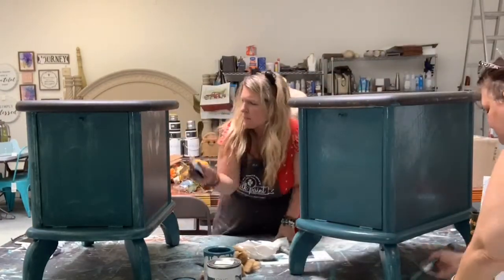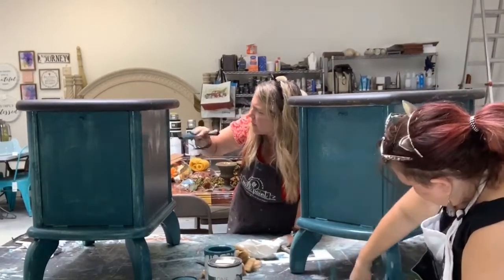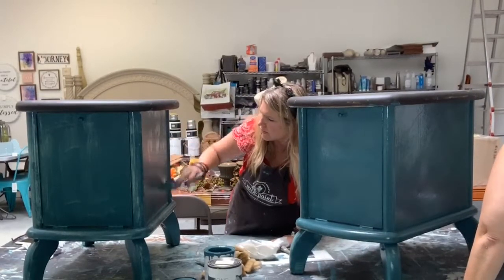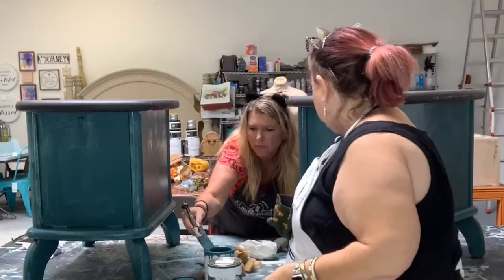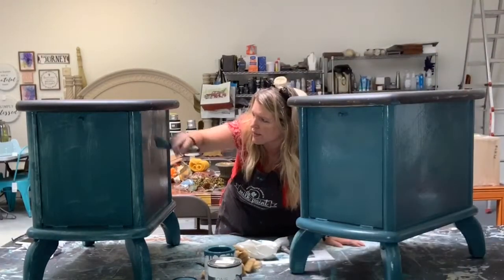Absolutely. No, this goes on just nice. Really fast, too. Yeah, this is not bad at all. And part of the fast is because it does have a nice sort of fluid quality about it. And this is out of my wheelhouse, painting in this fashion.